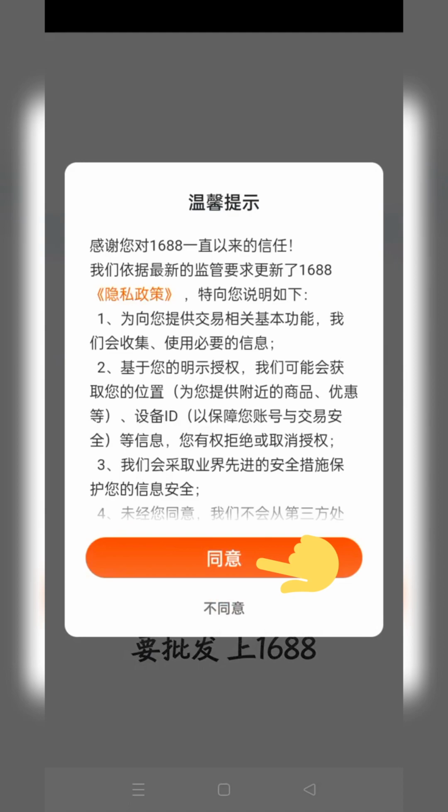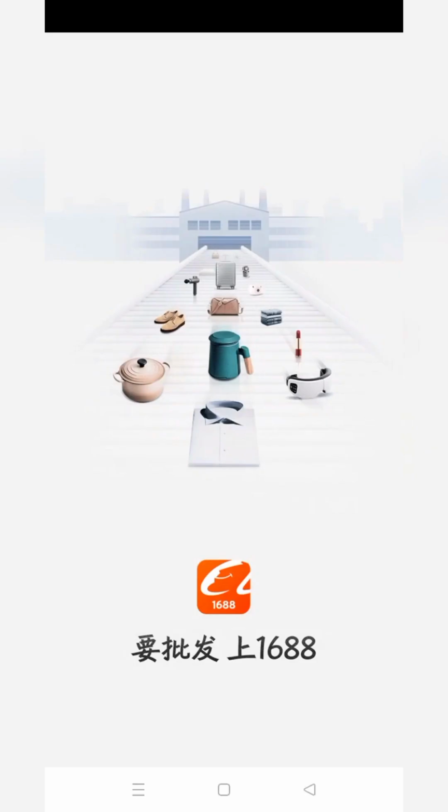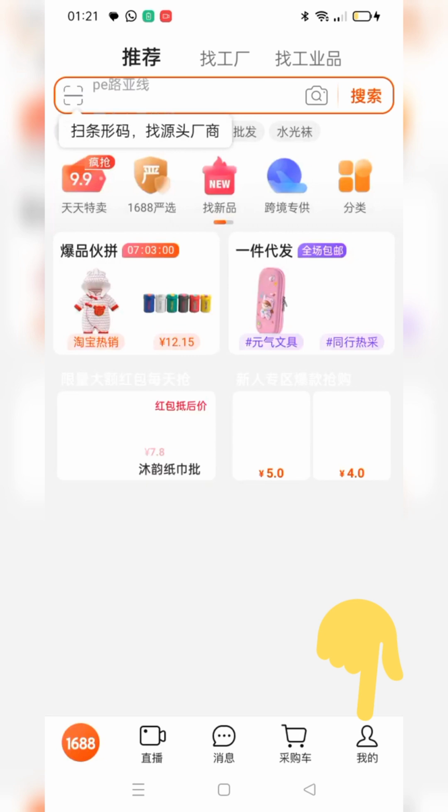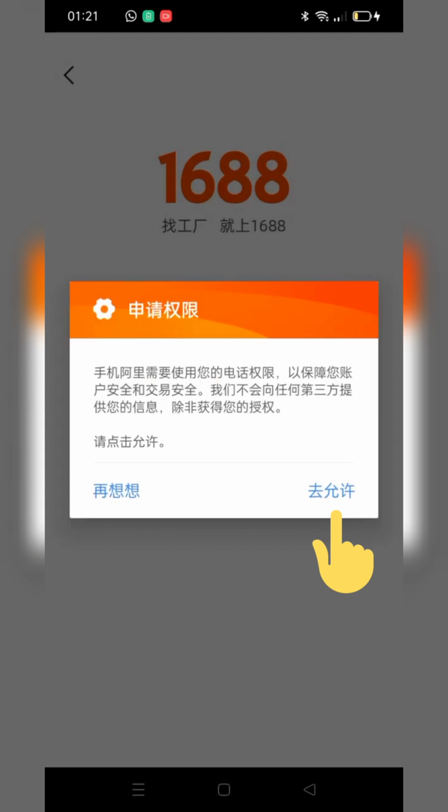So allow it to do its job, and then you're going to see this place. Click on where I am showing you guys. You can see my hand there. Please click on it. If you follow my steps, you are not going to miss it. So click on Me. You can see where they say Me there, my hand pointing down, and then you click on this on the right hand side. You can see my hand there. In case it's showing on yours, please click on there. I'm taking my time. Click it, and another page is going to open.